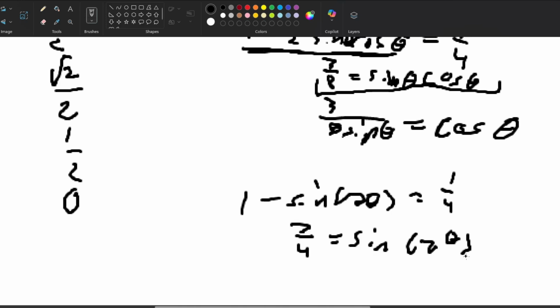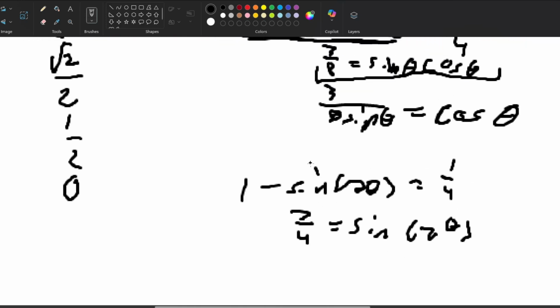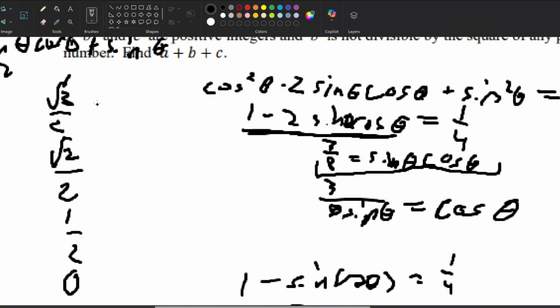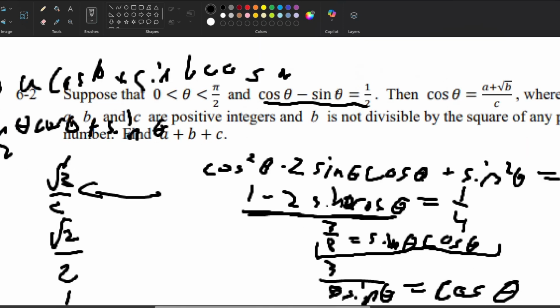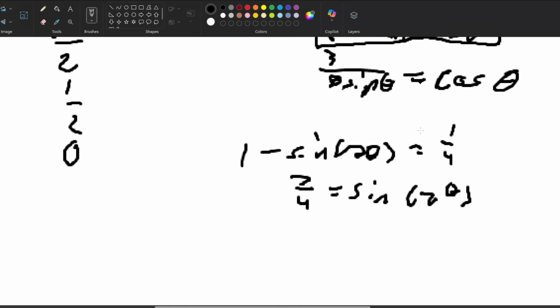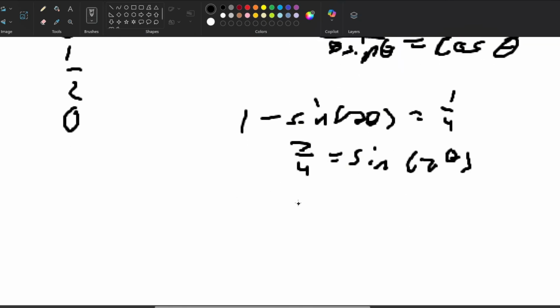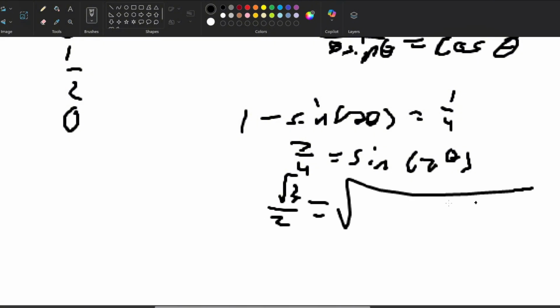It's something squared. I know that it's something squared. It's this squared. But if it's that squared, how do I get from that? Because I squared the equation. Do I have to take the square root of the equation? I don't think so, because I said that's equal to that. If I just take the square root of both sides, it's square root 3 over 2 is equal to the square root of sine of 2 theta.